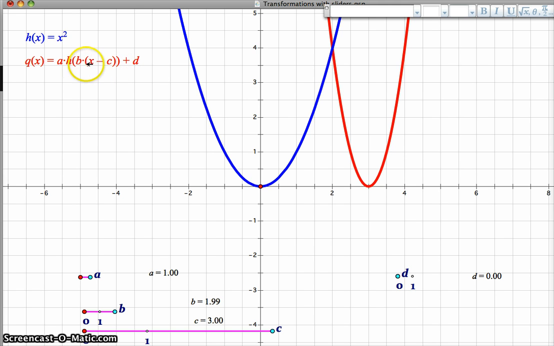My graph moves, I can think of it in one of two ways. Either I compress my graph first, my x value moves from 1 to 1/2, and then I shift 3. 1, 2, 3. Or I can think of distributing in here and saying 2 times x minus 2 times 3, or 6, and then I apply the shift first of 6 to the right, 1 all the way over to here, and then I'm at 7, and I compress and move to 3.5.